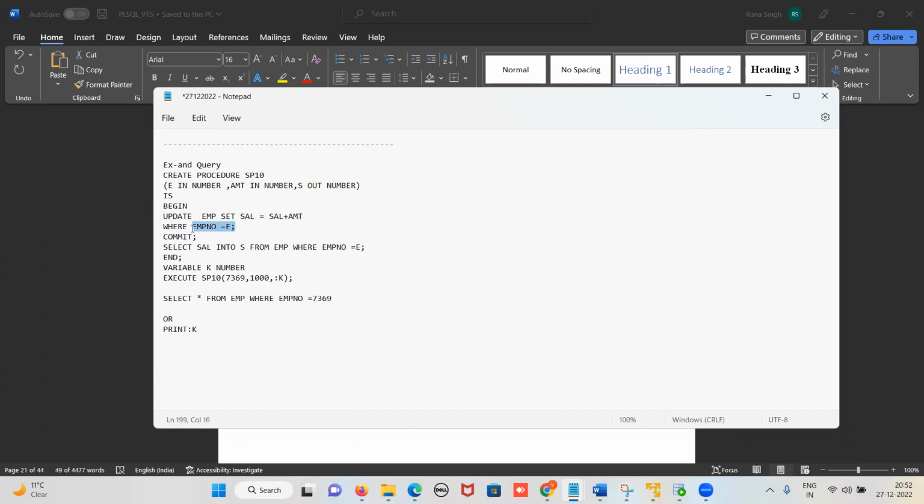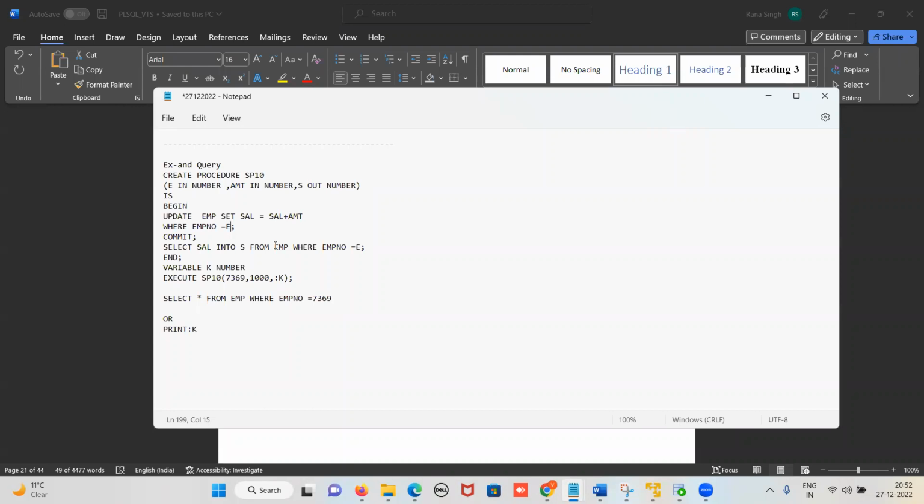So now this is the use of input parameters. This E is an input parameter which we have to enter. This amount is an input parameter which we have to enter, and this entered value will be stored in the employee number. The entered value of the amount will be added to this salary, and this will then be updated in the salary column of the EMP table. So how many inputs are there here? Two inputs: one is the amount and one is the E. Am I clear, guys?